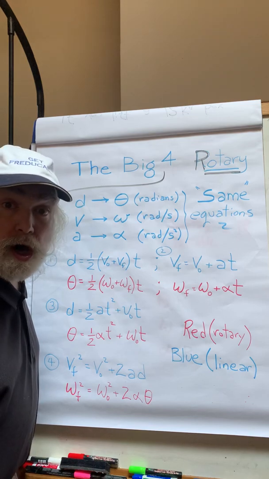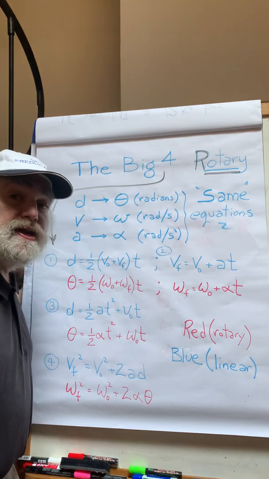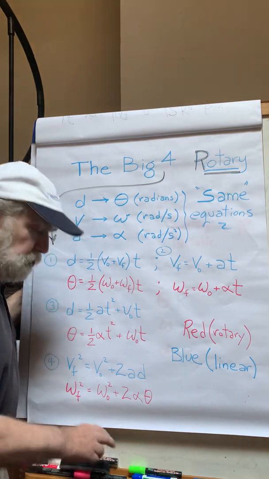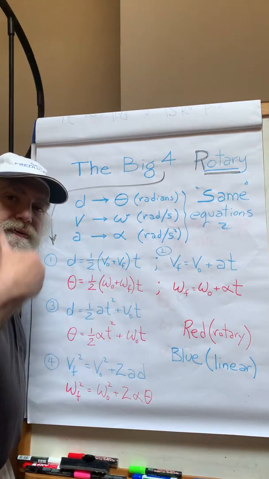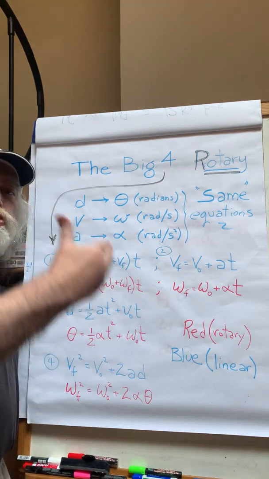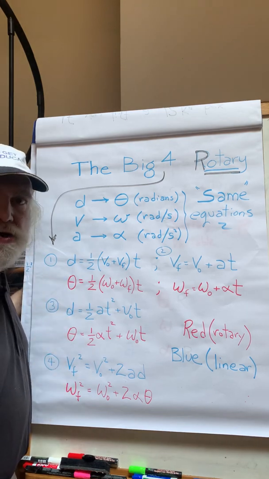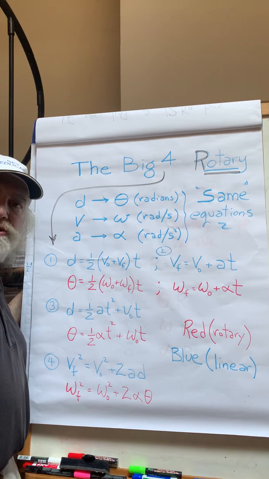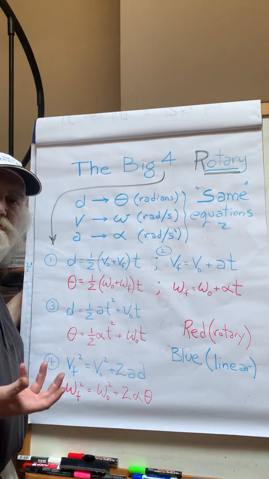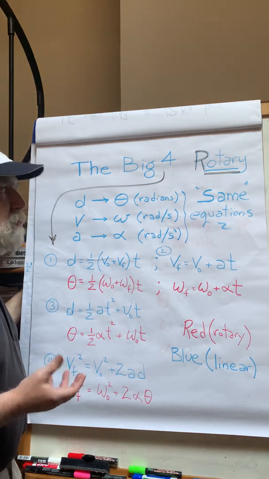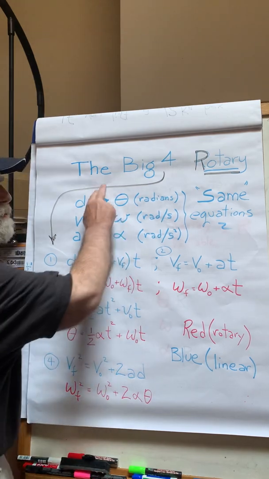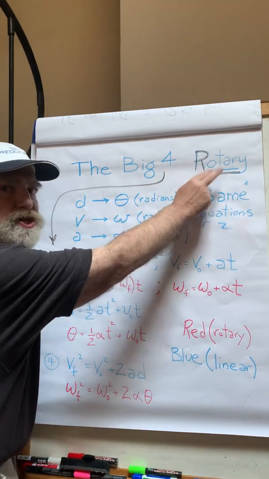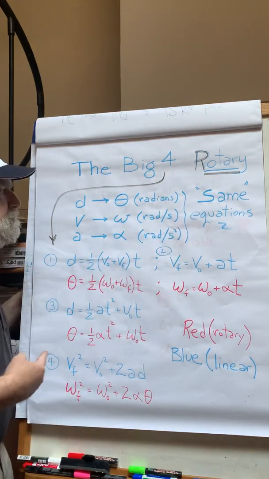The big four come back again in rotational motion. Suppose we have a flywheel that's turning, at so many radians or revolutions per minute or radians per second. And we want to know how long it takes for the wheel to stop if I apply some kind of braking mechanism to it. Well, these are angular problems, but the big four can be used in a rotary form.